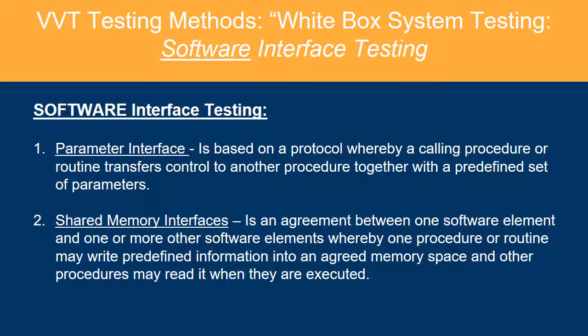Software interface testing should also be conducted at various communication interface layers. 2 of the most common interface testing levels for software are parameter interface and shared memory interface. Parameter interface is based on a protocol whereby a calling procedure or routine transfers control to another procedure together with a predefined set of parameters. Shared memory interface is an agreement between one software element and one or more other software elements whereby one procedure or routine may write predefined information into an agreed memory space, and other procedures may read it when they are executed.